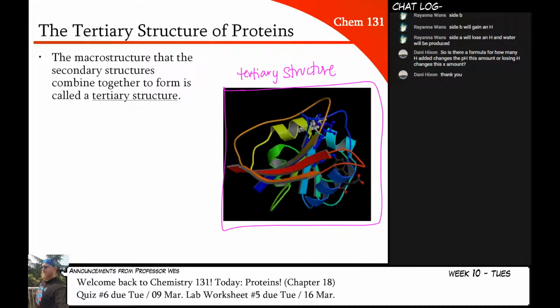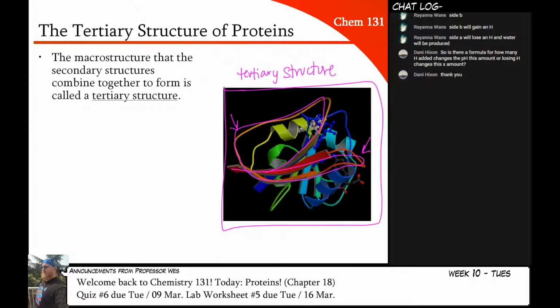But why do I get this particular orientation? So why does this protein go all the way around and then loop around like this and then come over here and then loop back around to do that? What makes it do this turn or this particular turn? And the features that make it have that structure are the tertiary structure.